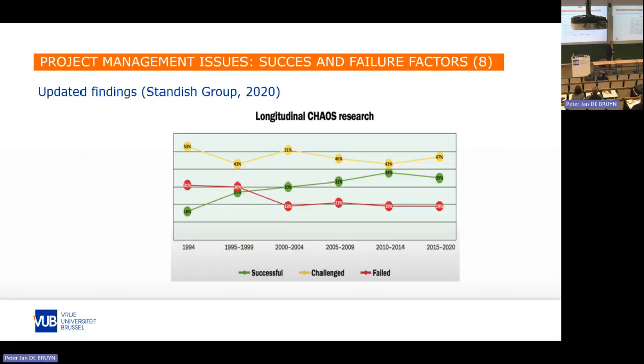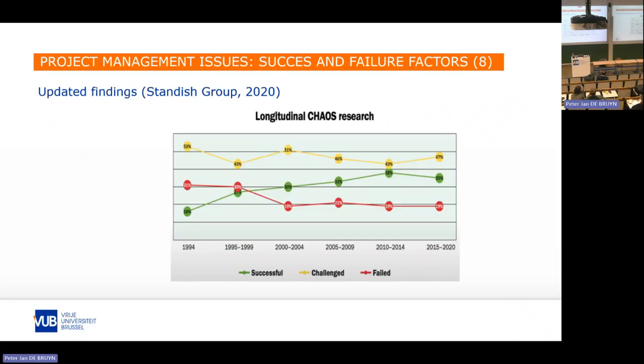Well, Jim Johnson went on retirement, so we will probably not get any very recent updates anymore. But the last time that he did the study was in 2020, and he mapped those differences. And what you see is that there is a little bit of hope. The green part has increased a little bit. It went from 16 to 35, so almost double, which is not too bad. But still, if you would tell management, we will execute a project and the chances of your project becoming successful is 35%, most of them will not smile. Most of them will not be happy. So it has improved, but it's still rather worrying.